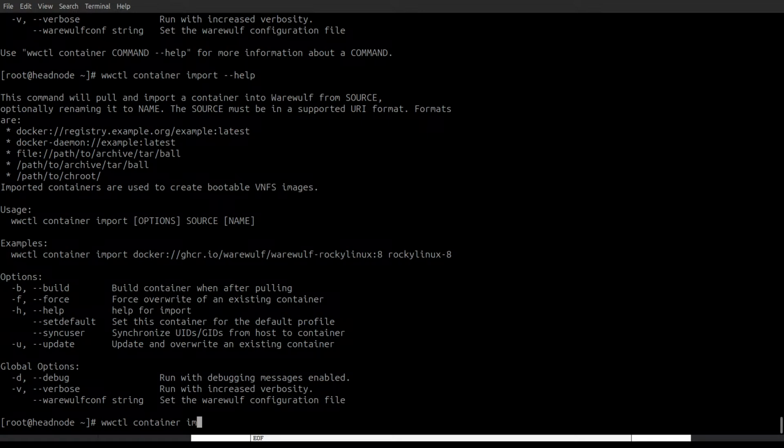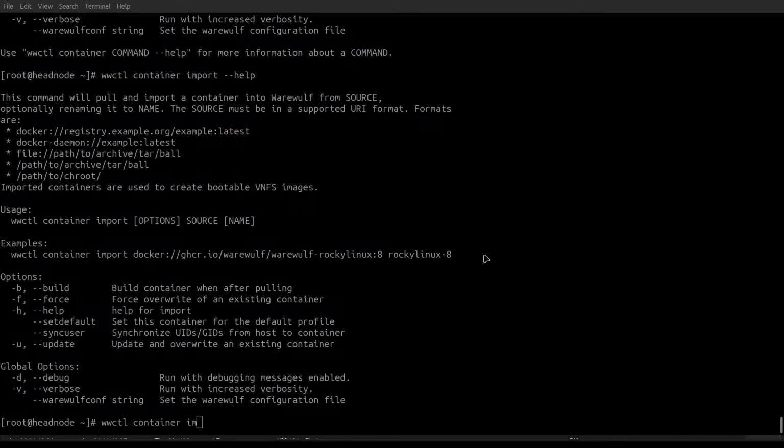I'd like to see what's going on now. Let's poke around this virtual machine a little bit more instead.